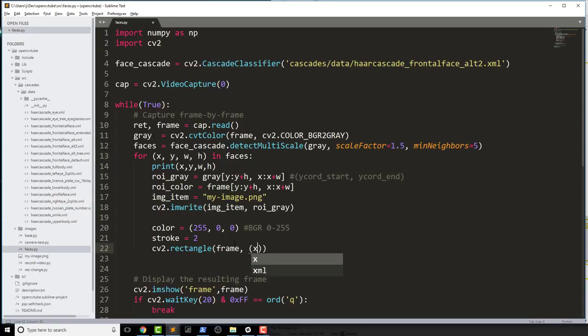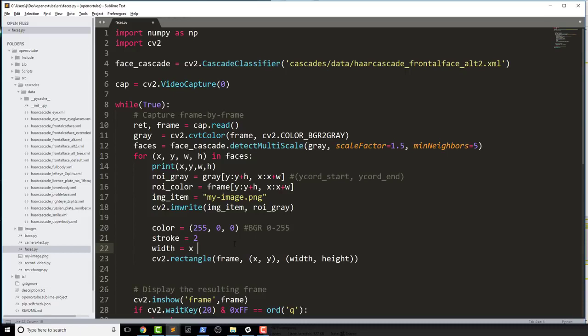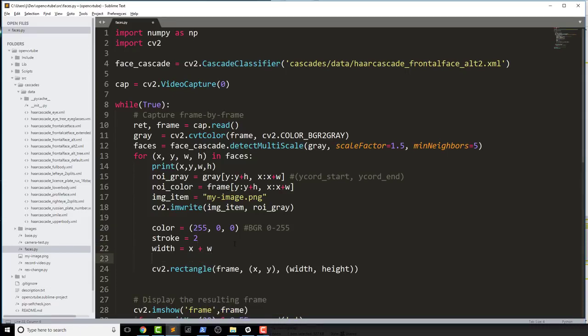And then after that, we want to do the starting coordinates, which are X and Y. And then we want to say how big it's going to be, so how wide and how tall. So width and height, something like that. Width is going to be equal to X plus W, and height is equal to Y plus H. Okay, so this is giving the actual coordinate of those places. This is really the starting coordinate for X and Y, and these are actually the ending coordinates. So I'm going to change it back to being in chord X and in chord Y, just for my own reference as well as yours. It's not actually the height and width, it's the coordinates. So we have starting coordinates and then ending coordinates.